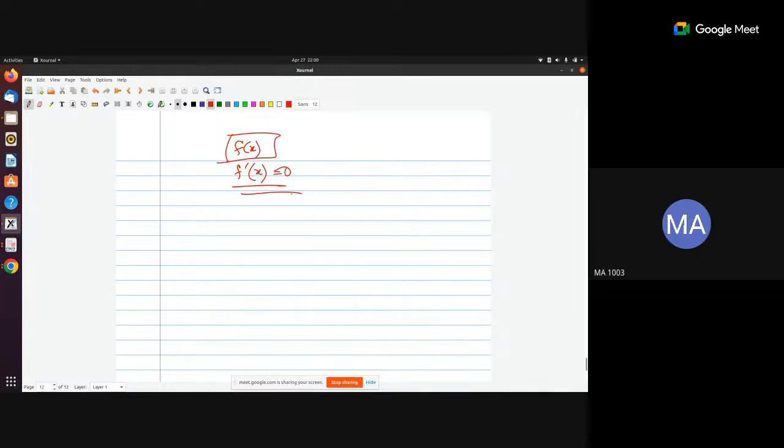What should be the analogous concept of that? Gradient is equal to zero. Why is that? Because the tangent plane needs to be parallel, right? So we need the gradient to be zero. That is, fx, the coefficient of x in the tangent plane, should be zero. This is the first equation. This is the second equation. All those x, y, if we satisfy these two equations simultaneously, that is my critical points.